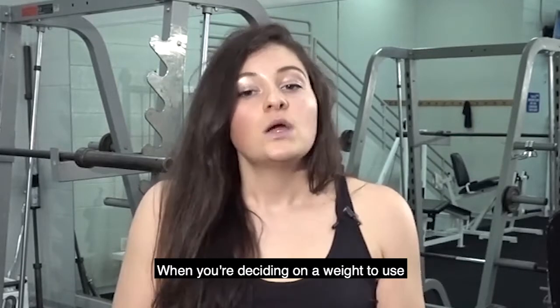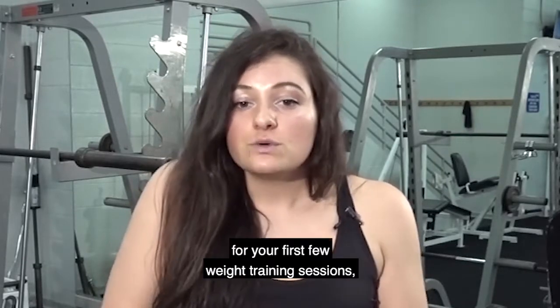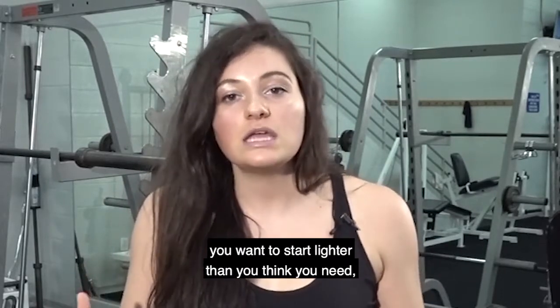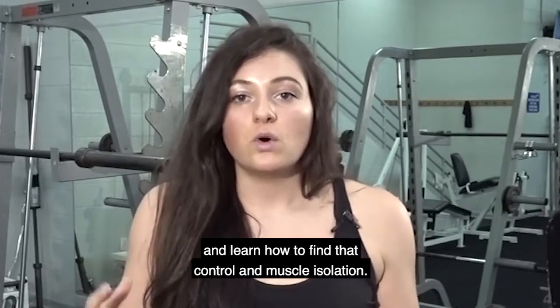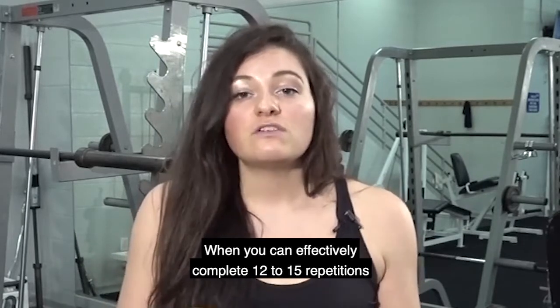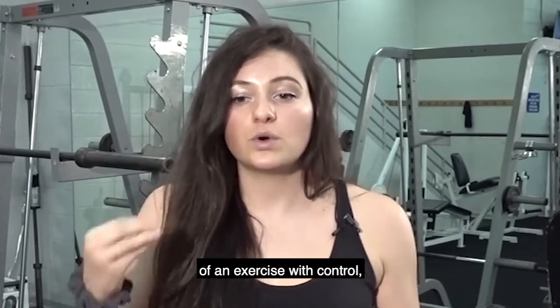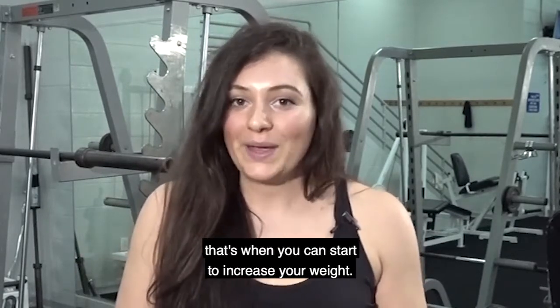When you're deciding on a weight to use for your first few weight training sessions, you want to start lighter than you think you need and learn how to find that control and muscle isolation. When you can effectively complete 12 to 15 repetitions of an exercise with control, that's when you can start to increase your weight.